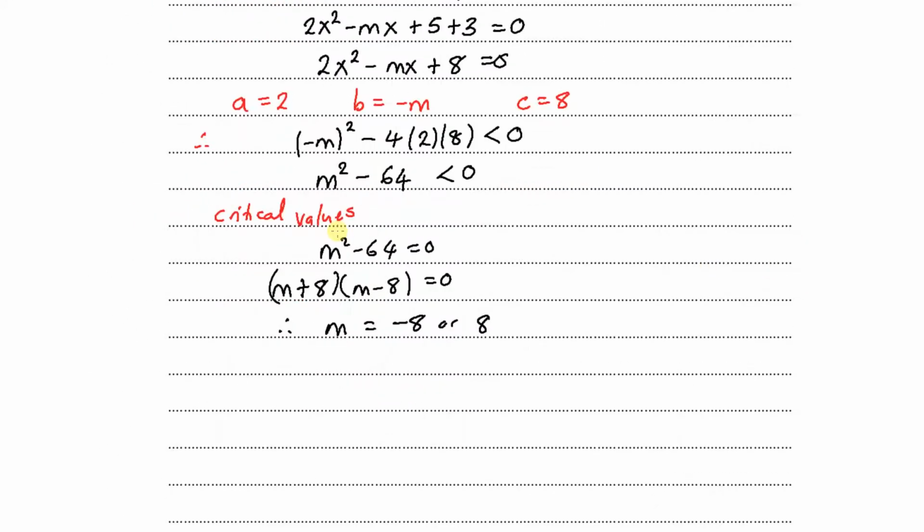So right now, in order for us to find the values of m which satisfy this inequality, we will have a sketch of the graph. So this will be the m-axis, and right here we will be having the parabola. It's going to be u-shaped because the coefficient of m squared is positive. So we have this point here and this point here. This should be minus 8 and this should be 8. Now the graph is going to be positive above the axis and negative below the axis.